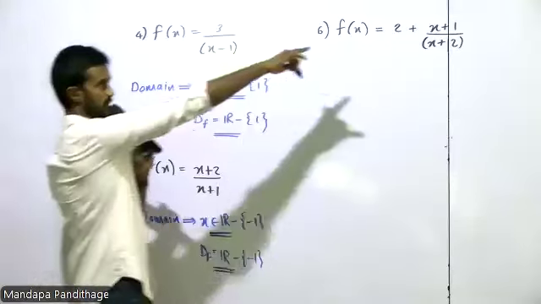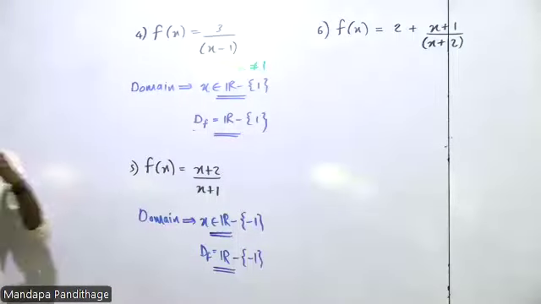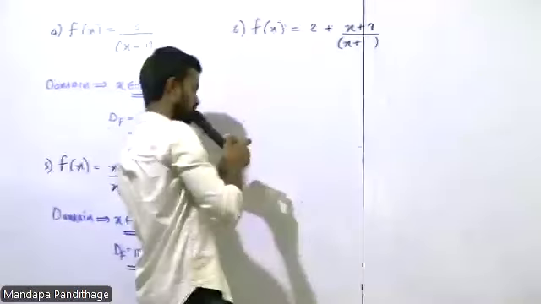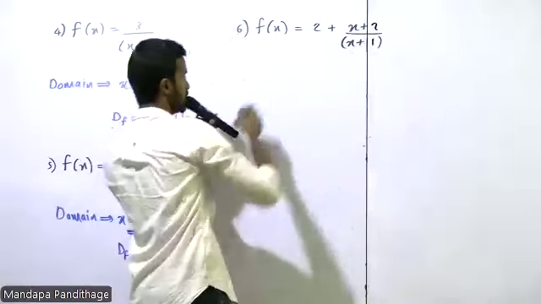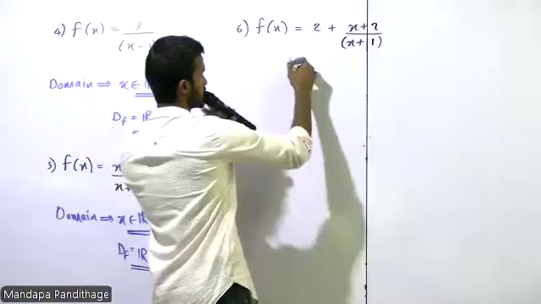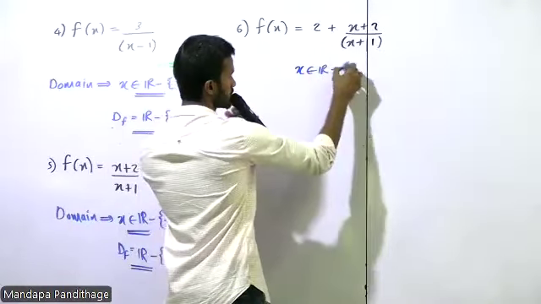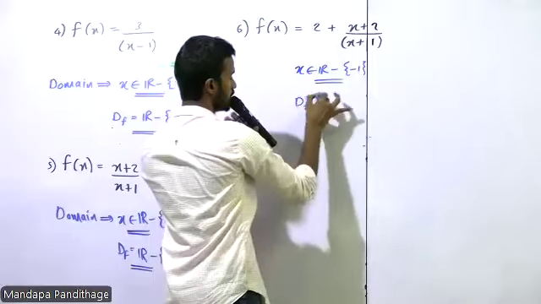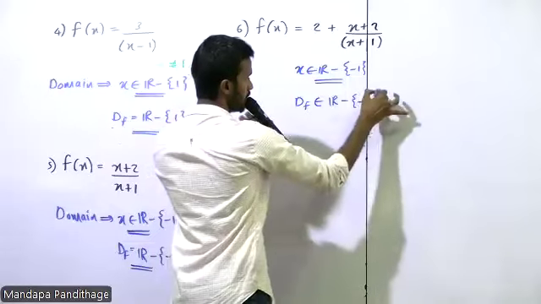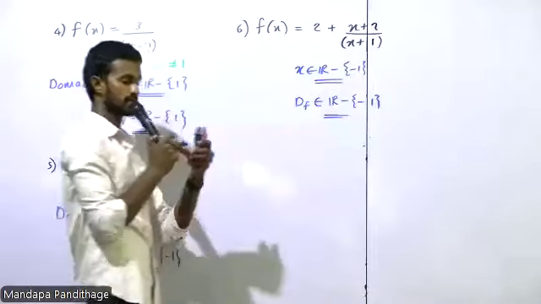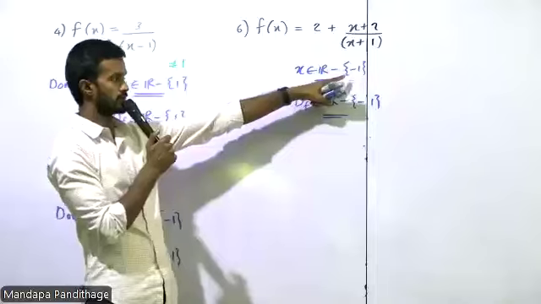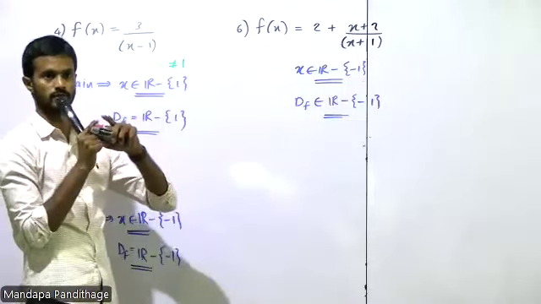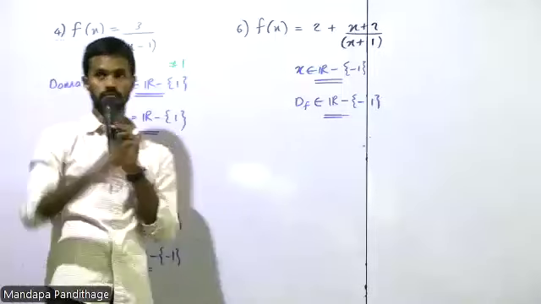Okay, so this one is the same because it's x plus 2 plus 1. So here the domain is the same, because we can see the denominator can't be equal to minus 1. So when you write the domain, x is an element of R minus {1}. So this is not a normal bracket. This is set notation. In this case, it doesn't become R plus 1. It's not a normal bracket, it's set notation. Clear? So whenever you see a denominator, take out the values that make the denominator 0. Clear? Okay, write the next one, number 2.